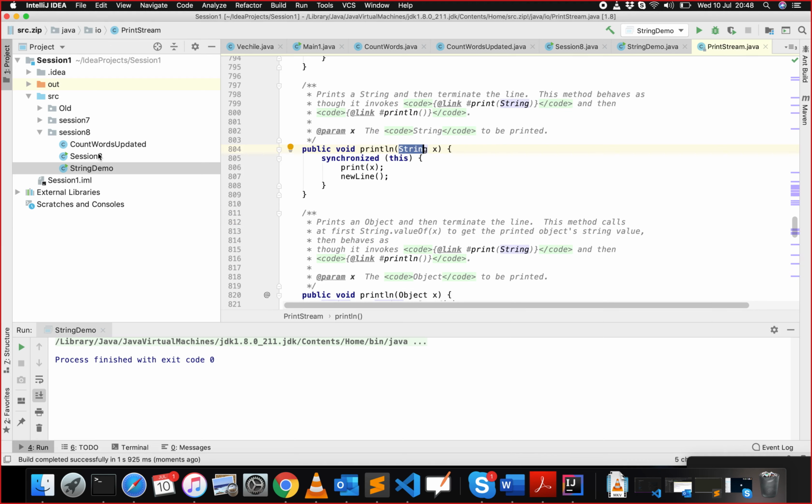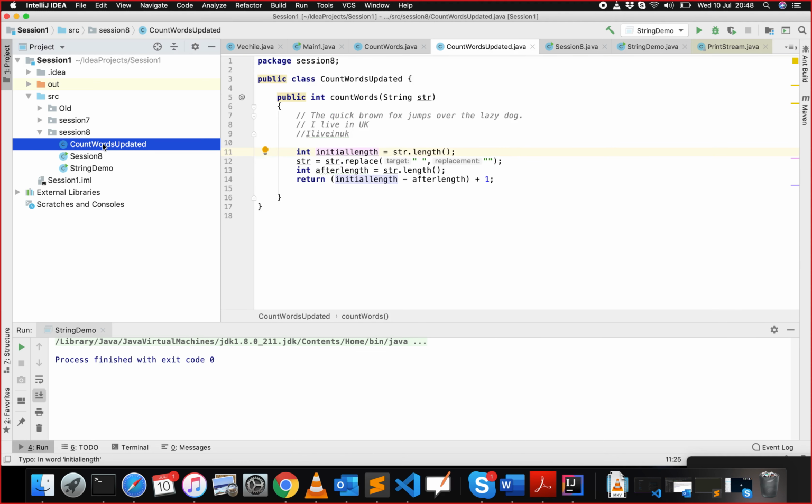We know that whatever arguments the method is expecting, that is the argument only you can pass. So for example, that is our program.